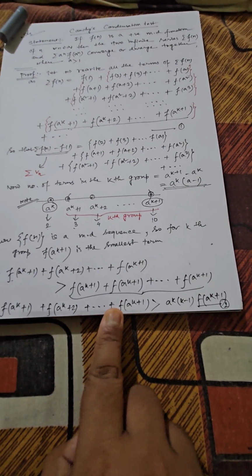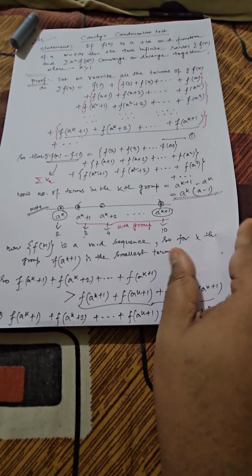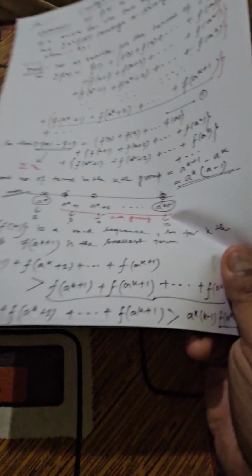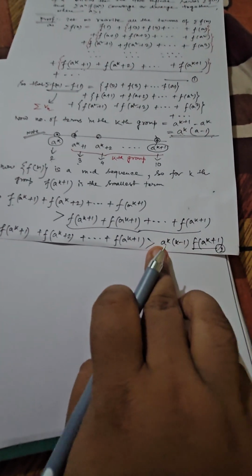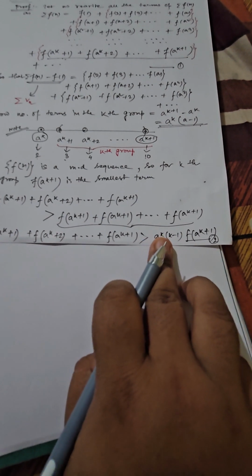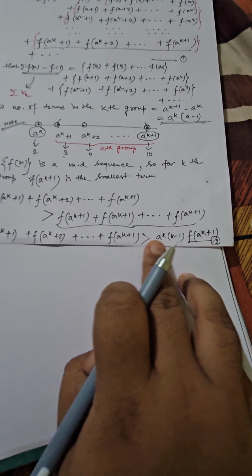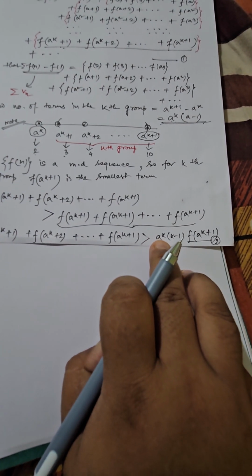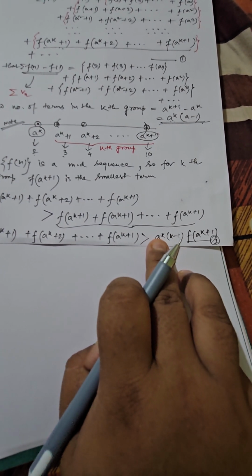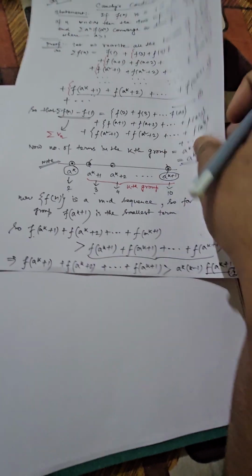Now also you can modify this one. Suppose intentionally I am taking the next page. Now already you have seen we have obtained this one. Now what I have to do, intentionally I am going to introduce a to the power k plus 1, so that I have to divide this quantity by a. That means this quantity will be written as a to the power k plus 1 by a.